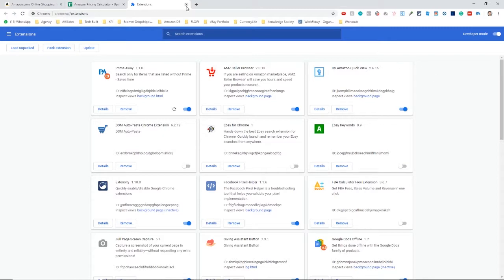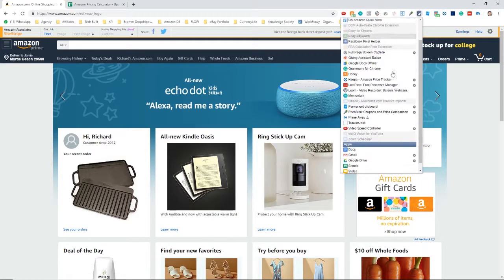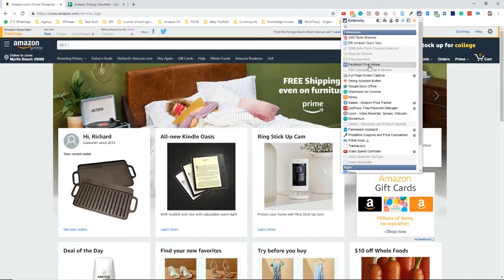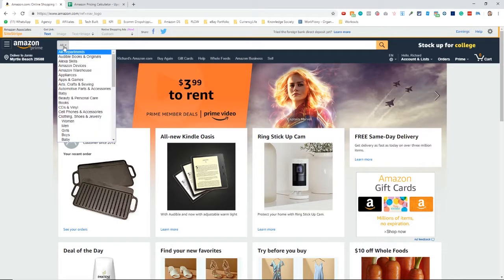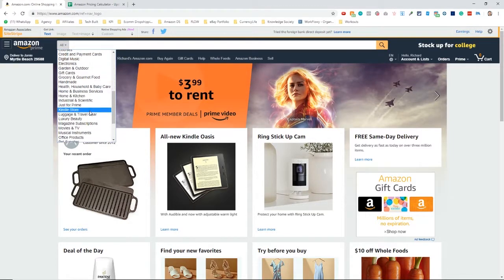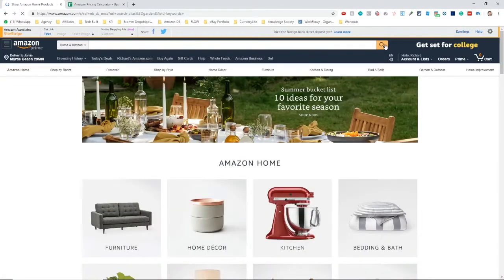All right. Once you've finished doing that, we'll go ahead and try this out. You can turn it on and off right here. That's why I have you use Extensify. Extensify is pretty cool because you get to go through all these and turn off or turn on anything you don't want at the moment. I usually do the same exact method. I really like looking into home and kitchen, if you've noticed from our foundation video.